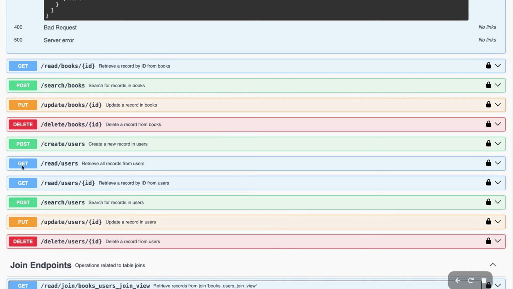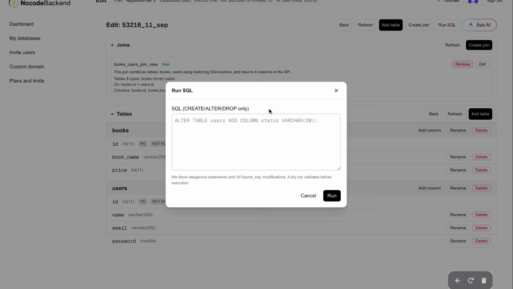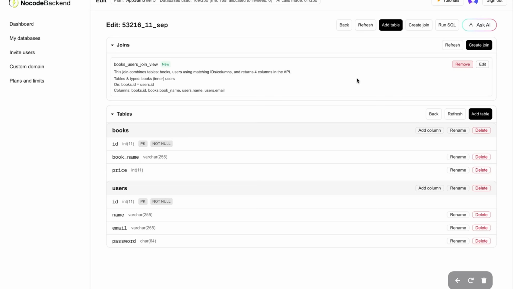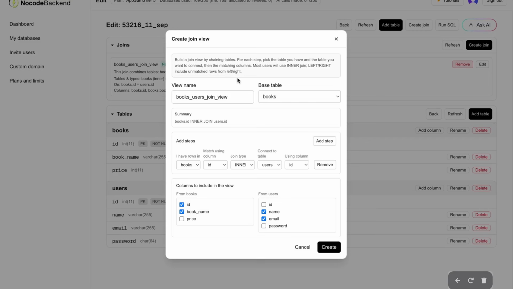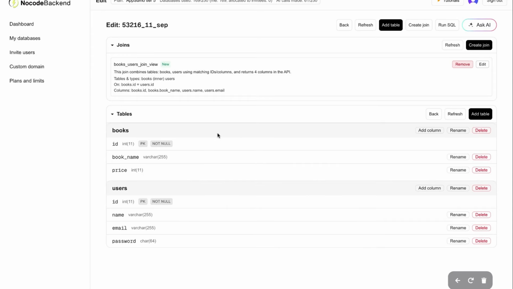Now if I just go back to the dashboard, if you are aware of the SQL queries, you can go on and use the SQL queries as well. You can create any complex scenarios that you want using the SQL queries. Okay. And if you see, we also have the option to edit this join itself. So if I just click on edit, you get how this join was actually created. Okay, so we can now update this join to add or remove any columns that we want. Okay, so I think this is all good now. I'll just cancel this out.